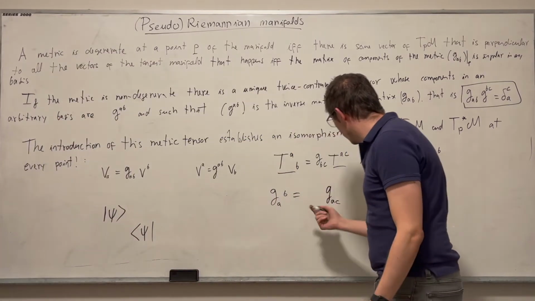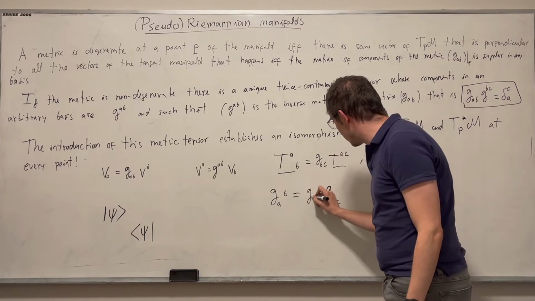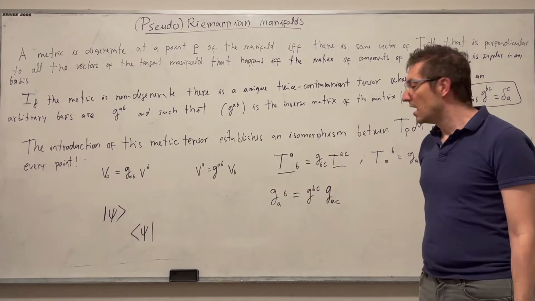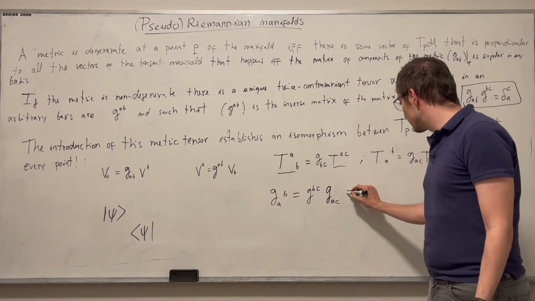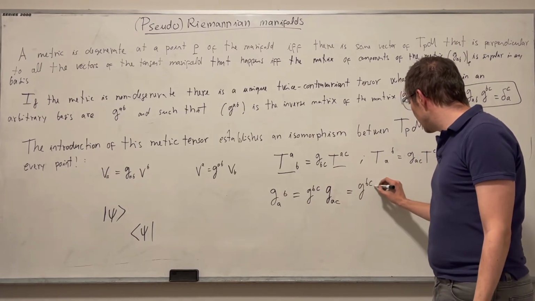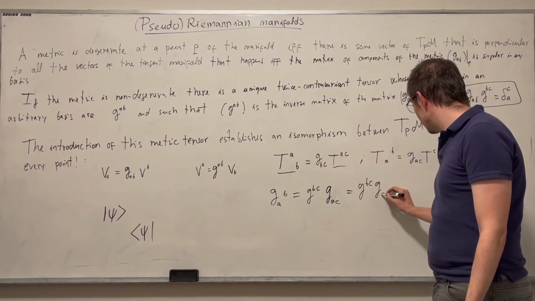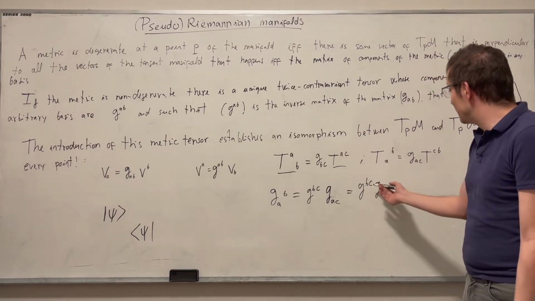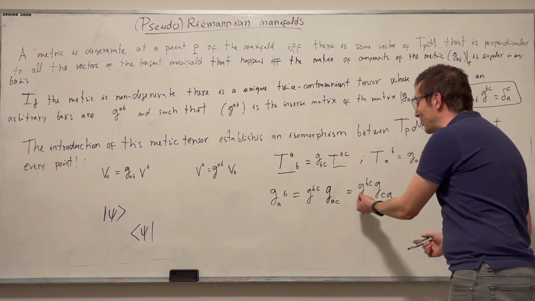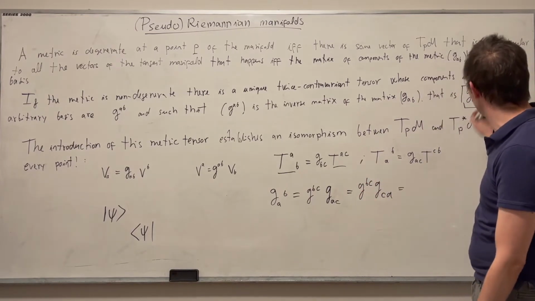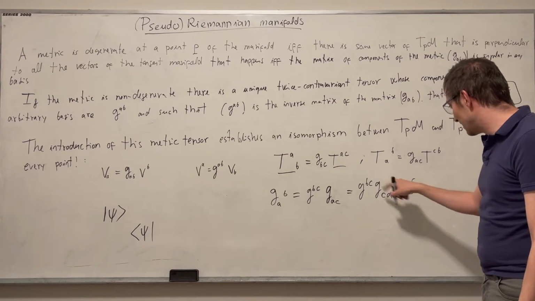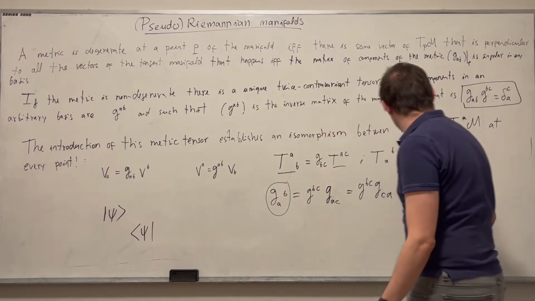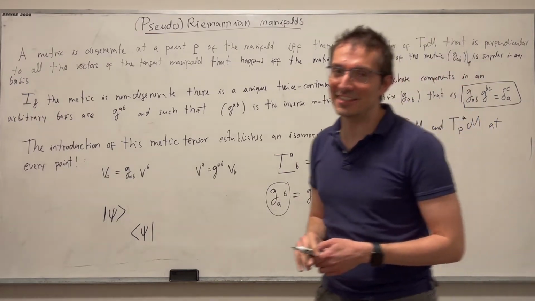So to raise the index C, I multiply by the metric. I want to make it a B, so that would be G^BC. But remember that the metric is symmetric, so I can write G^BC G_CA. That's the same thing. And remember that this thing is the matrix product between the metric inverse and the metric, so this is the identity as we have here. So this would be the delta^B_A. So the metric with one index up and one index down is the identity.